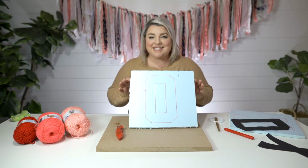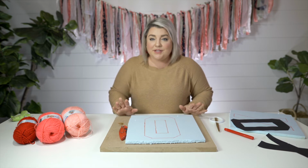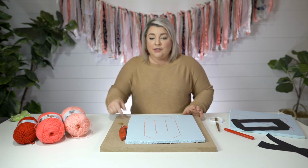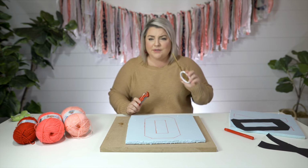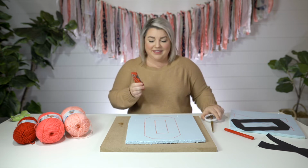Once you have them traced out, it's going to be time to cut out the styrofoam. Now you want to make sure you have some kind of cutting board or a piece of scrap wood underneath to protect your table. And then you're just going to use an X-Acto knife. You probably could use scissors for some of it, but we want to try to get more of a clean line. So let's get cutting.